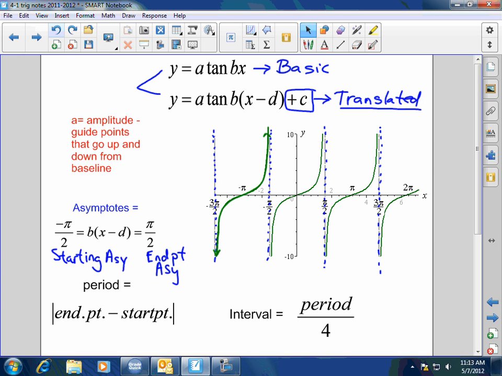The starting point will always be negative? Not necessarily. No, sir. You could have a starting point far to the right. Not necessarily. For our purposes, for today, without any shifts, yes. All right. Does that make sense?